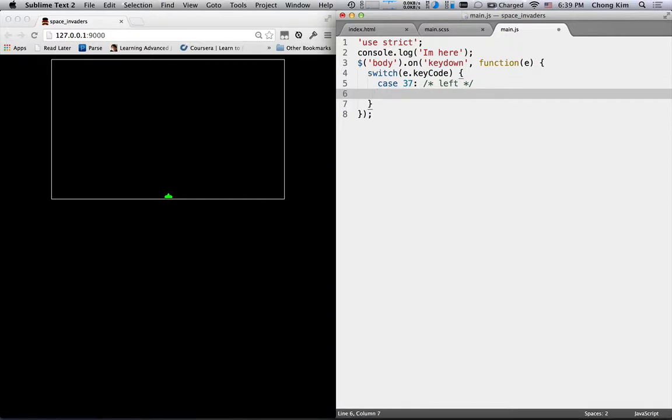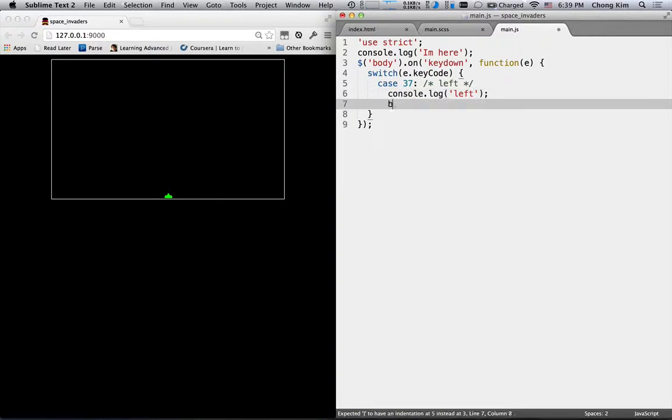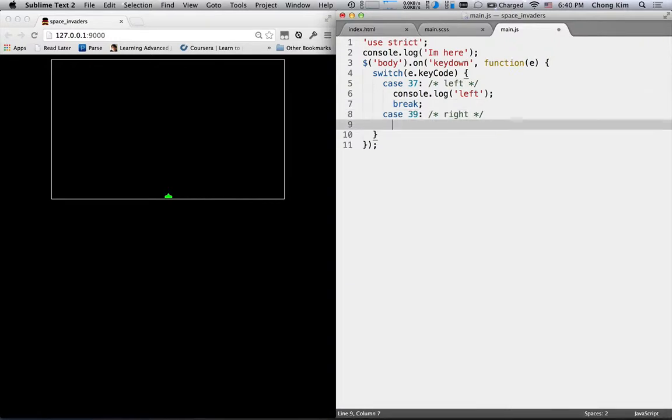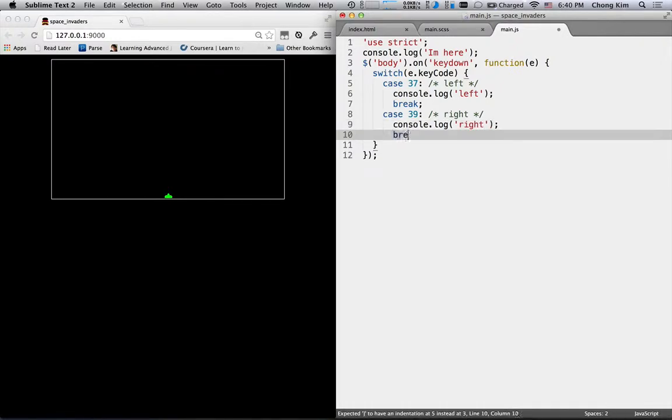Okay, then what we want to happen is, let's just put console log left, break. Case 39, that would be right. Okay, and console log right, break.